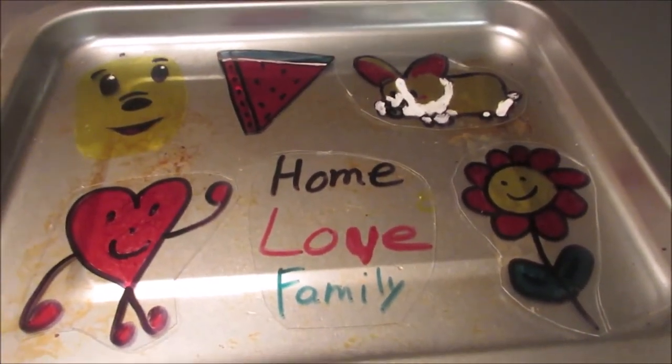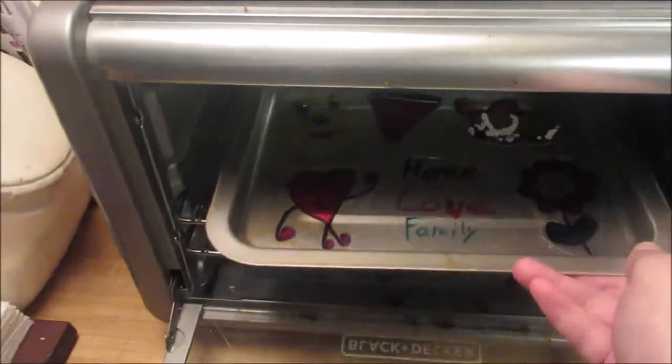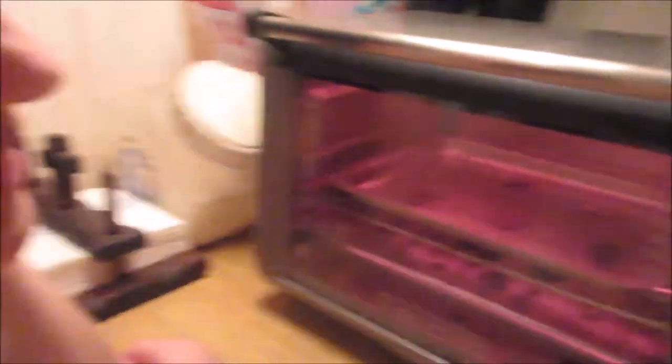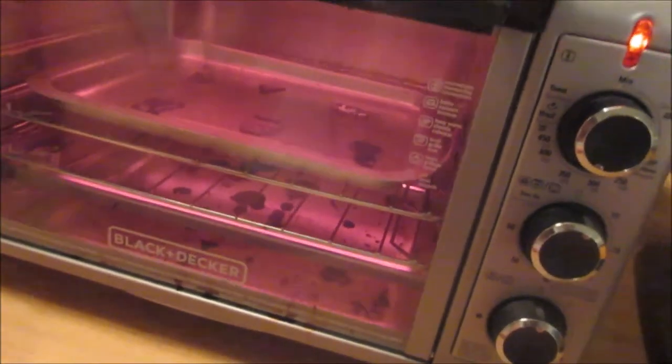Here is a quick look at all of them on the tray, and now they get to go in and we'll go from there. The magic is happening slowly but surely — I don't think you can quite tell, but they are starting to shrink. They don't have much time left, so I'm kind of glad they are shrinking slowly but surely. They are almost done and they are very flat, so I think it might be time to pull them out.